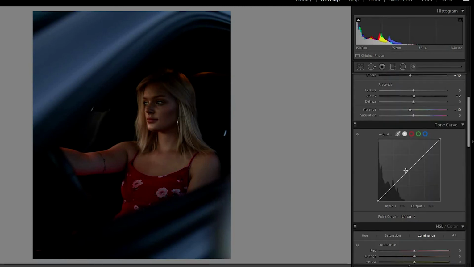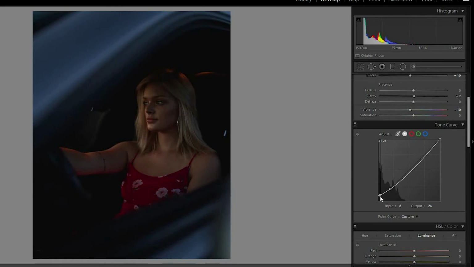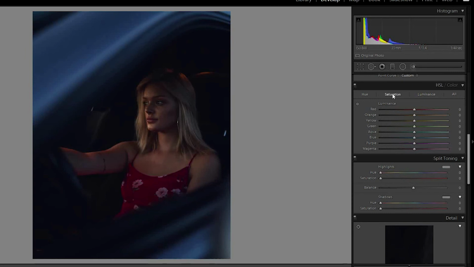Then we're gonna go have fun with the tone curves again. I'm gonna bring the darks down on this one, and then go to the shadow section and take it up and to the right there, and then bring up the lights and bring down the highlights and give it that midsection. Gonna go to the blues again and bring up the blues just a little bit and go to the right. It becomes yellow, if you can see here. And then go down. I would like to remove some blues from my saturation.